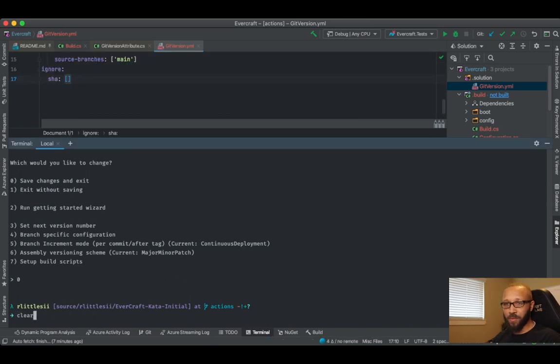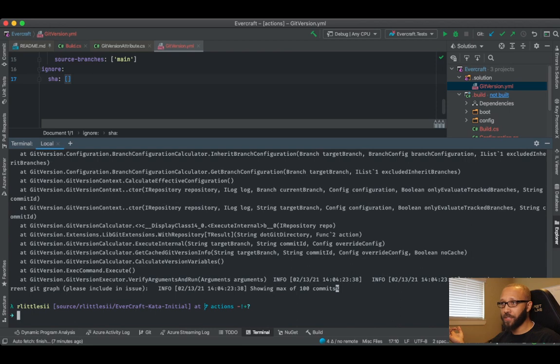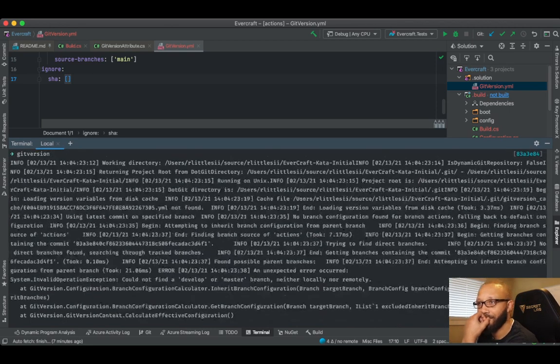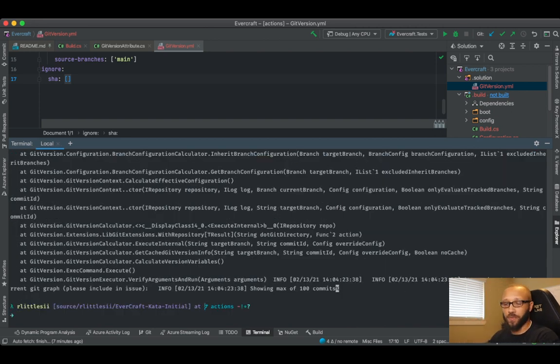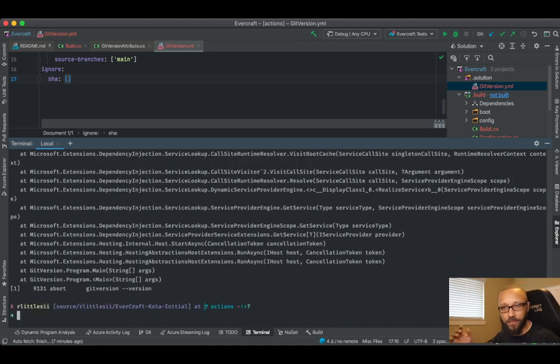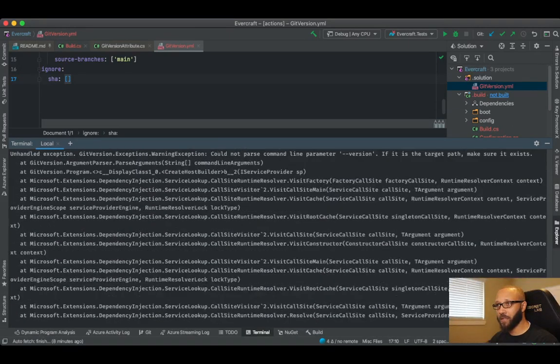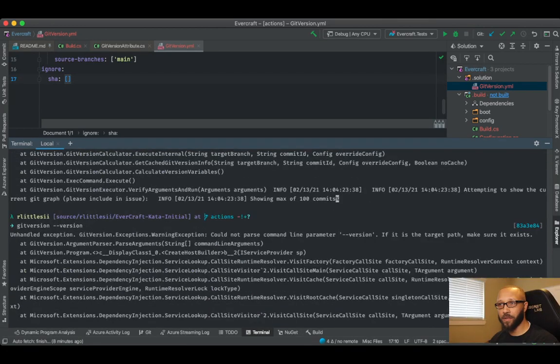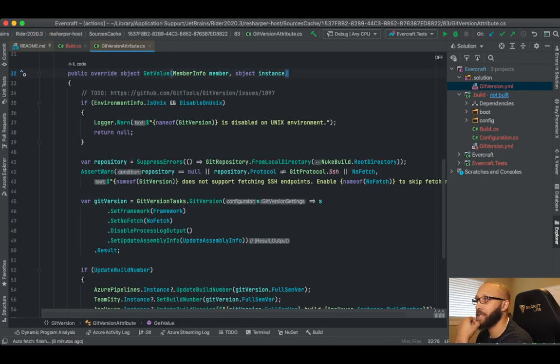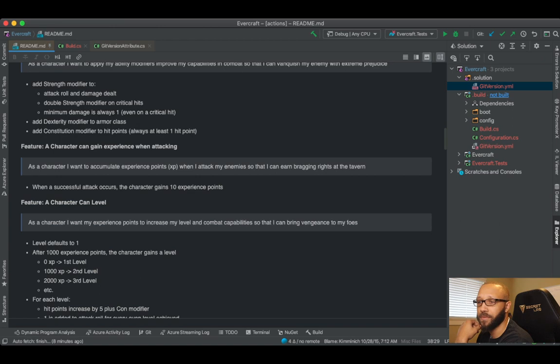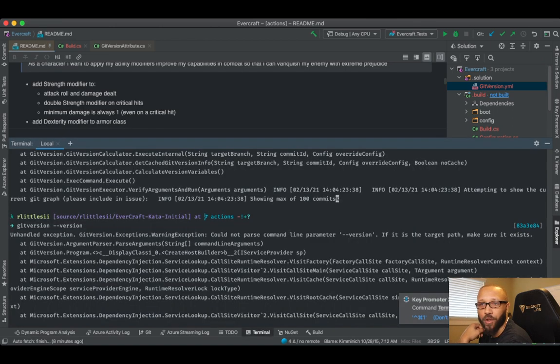Okay, so now I should just be able to run git version, and I can't. Loading version from disk. Which version? What version of git version is this? Oh, this is where we are, huh? We're just not going to do anything today, are we? Okay. Well, we don't need versioning today, so bye git version. That's sad that it didn't work out. I have no idea what version of git version I'm running. I can't even tell.